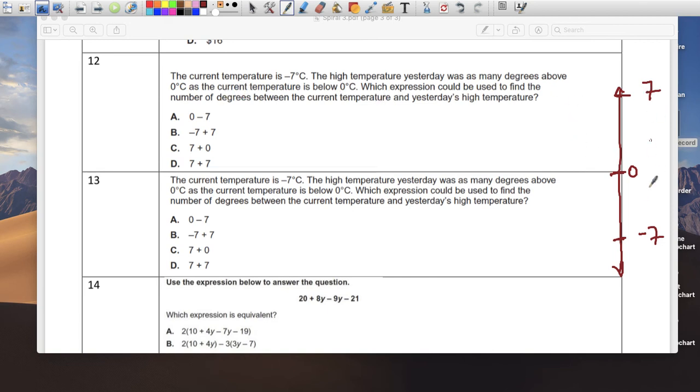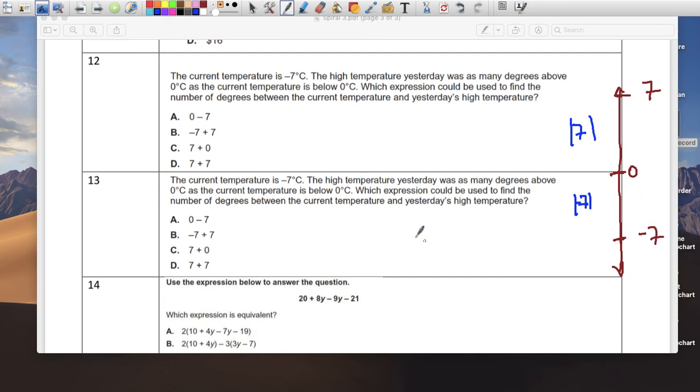So what's the difference? If we were to measure the distance between 7 and -7, which of these could we use? Well, remember the distance is not negative. So what's the distance from 0 to 7? There's 7 over here. And what's the distance from -7 to 0? It's also 7. Find the absolute value of those two. Absolute value is the distance between 0 and 7, and the absolute value of negative 7 is the distance between 0 and negative 7.